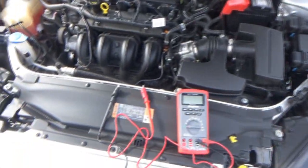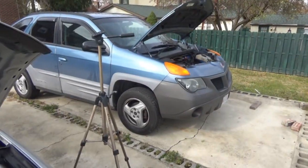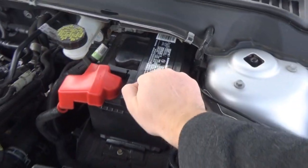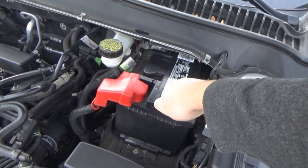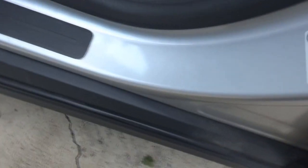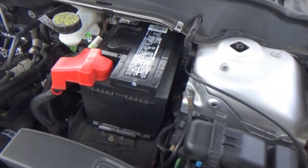So I'm trying to keep the Fusion mileage down, but like I said, Friday and yesterday and so far today, the Fusion hasn't been touched, whereas the Aztek has been driven every day. So the battery is, like I said, pretty sure the original battery from when the car was assembled, when it was first bought new. Actually, what was the date that this Fusion was manufactured? September of 2014. So my Fusion was manufactured in 2014. There's a chance that battery is also from 2014, so it is a 5-year-old battery.